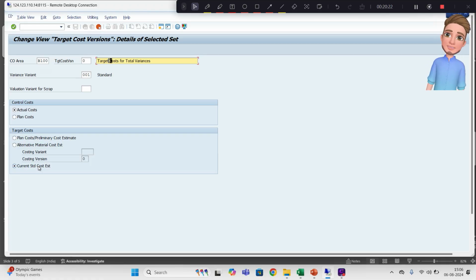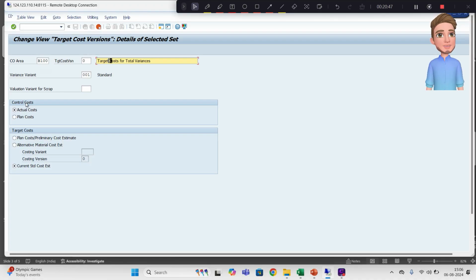If you want that cost estimate to be calculated on the fly, at the time of executing this variance you will have to give the costing variant and the version. I'm not doing that. Rather, I'm saying my target is to achieve my standard cost estimate. My standard cost estimate in the example which I showed you a few minutes back was 560. My target is 560 and my actual cost is my control cost.